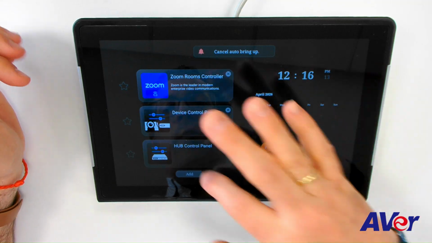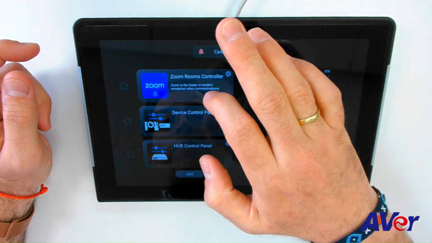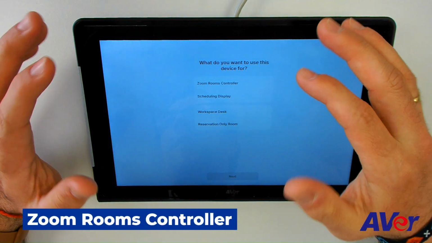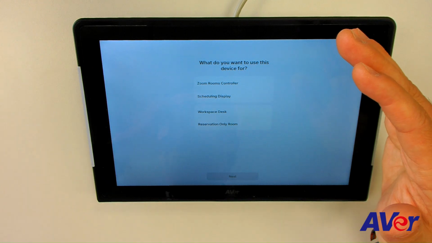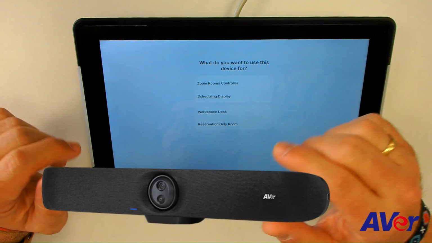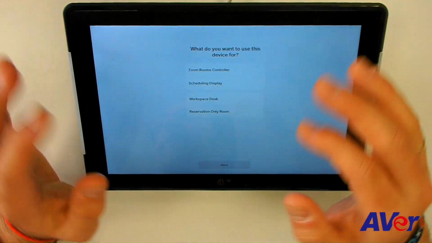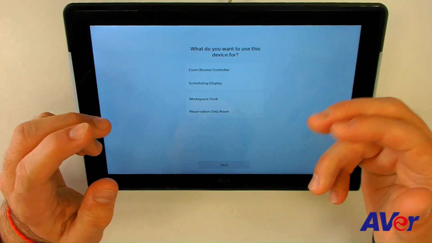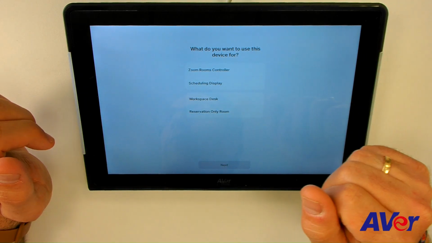Okay. What applications can we use in this system? Well, by default, it includes the Zoom Rooms controller, which is basically the application you use when you are working, for example, with a BB370A, a Zoom Room solution for medium to large rooms. This display can work as a Zoom Room controller, which basically allows you to start and stop a call, share the content, well, the typical Zoom Rooms experience.